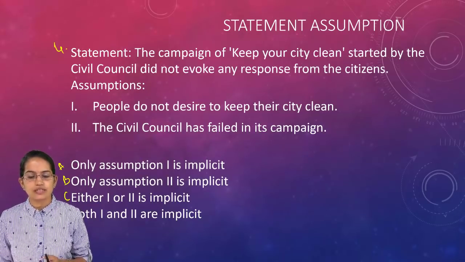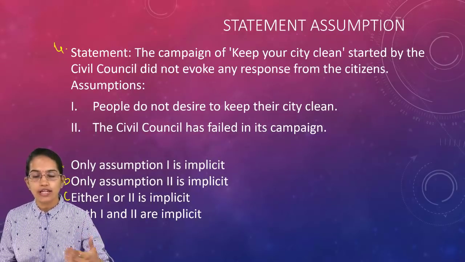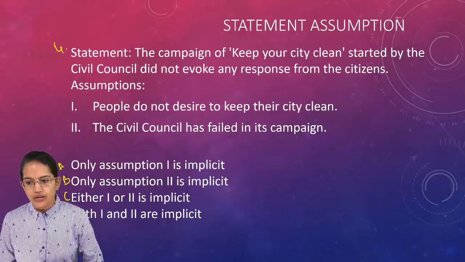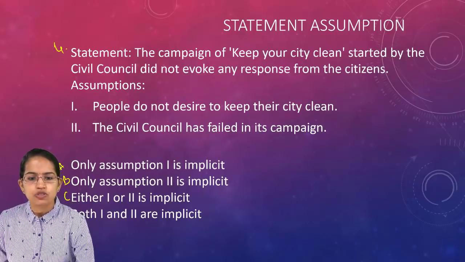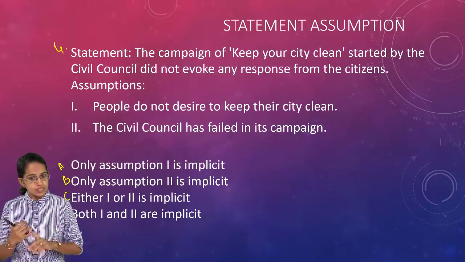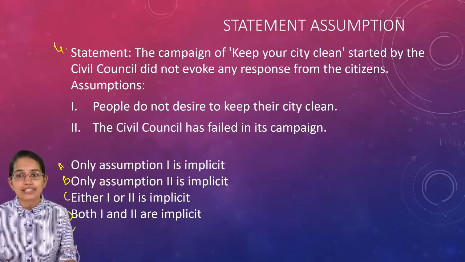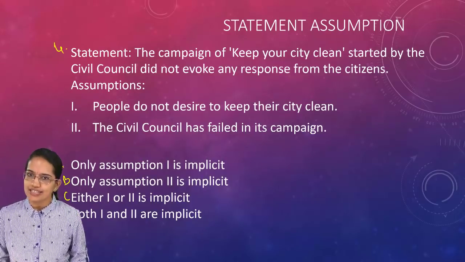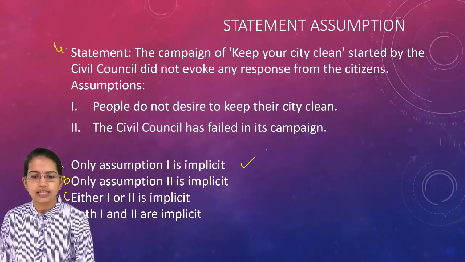Okay, in this question, when I say assumption, you are trying to think about what is the reason why this has happened. So Rahmat and Ankita, great, you have the right answers here. The idea is people do not desire to keep the city clean, and that's why the Civil Council has started with a campaign, keep your city clean, as simple as that. So you have A only as the right answer.